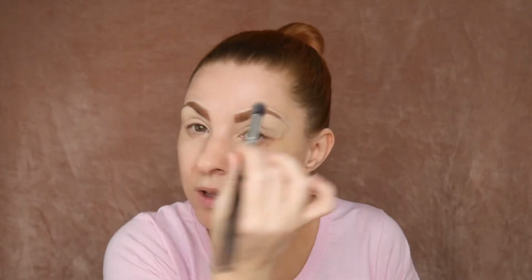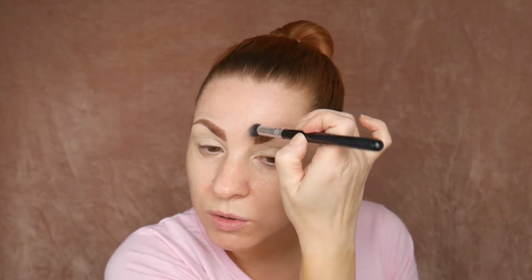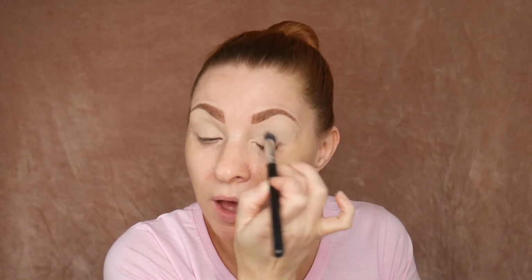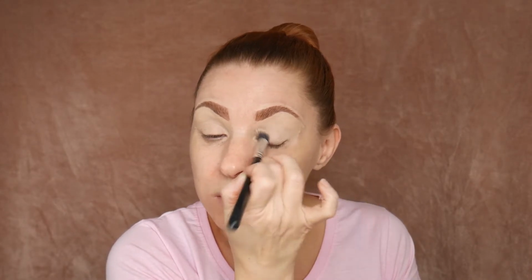So I'm just going to take this fluffy brush and just pat that and give it a little... I like to blend over the top as well, because when it comes to foundation afterwards, you've got this line that's kind of soaked into your skin over the top of your eyebrows, and it's so hard to blend your foundation into it after that. So that's what I like to do. So that's that all nicely based, applied.